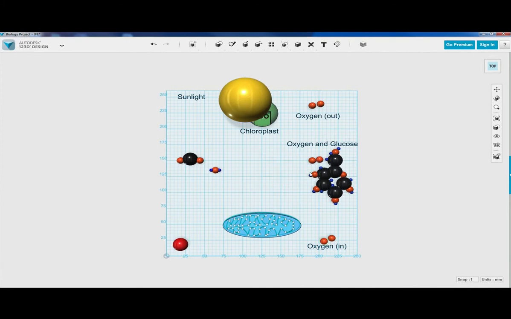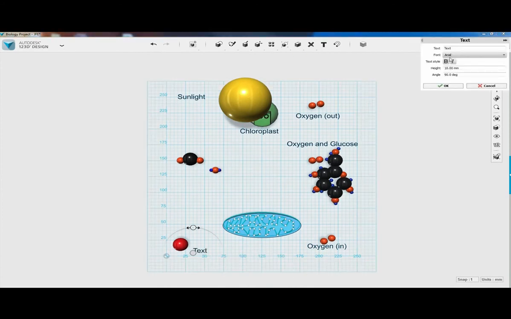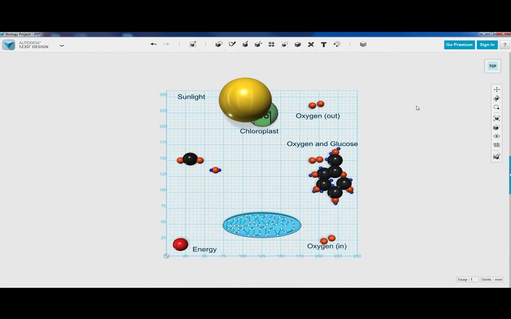We need energy. Well, we need to label the energy. Let's do that. We need to label our mitochondrion.